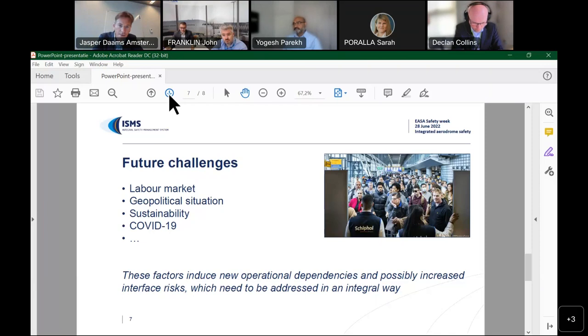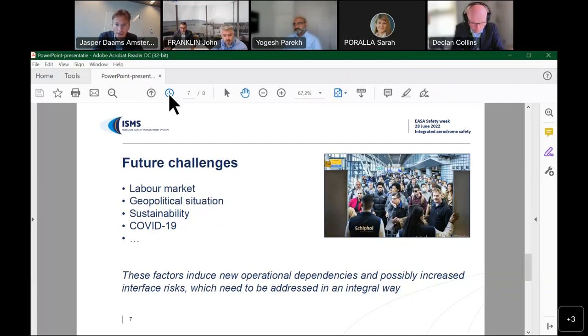Another one is that if airlines have a shortage of flight attendants, for example, or pilots, then they might hire external airlines to do the flights for them, but they will fly under the same call sign. So ATC might think that this is a pilot who is well known at the airport, while in fact it is a foreign pilot. And this is also a new safety coupling, which needs attention.